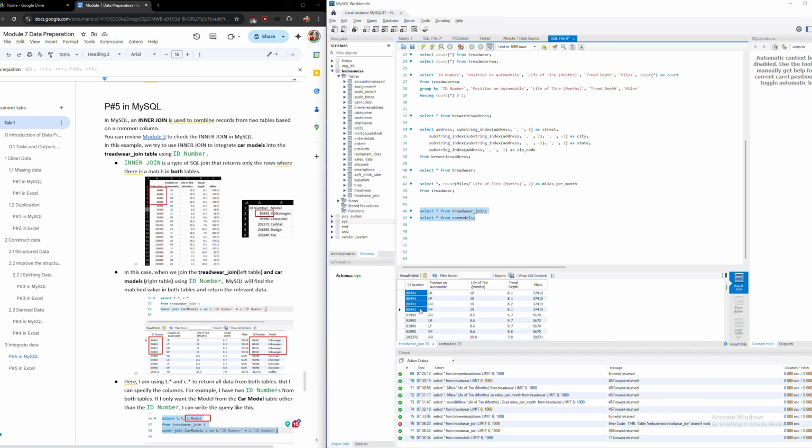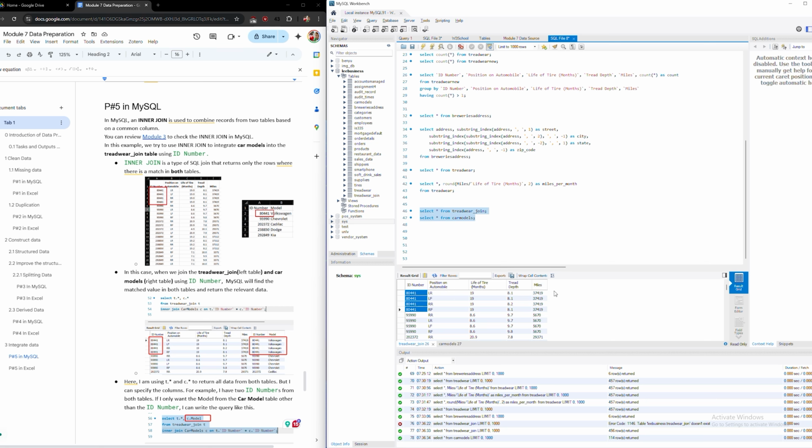So what MySQL will do is insert the value from the car model, which is Volkswagen, into the treadmill join table. Yeah, so this is how inner join works.